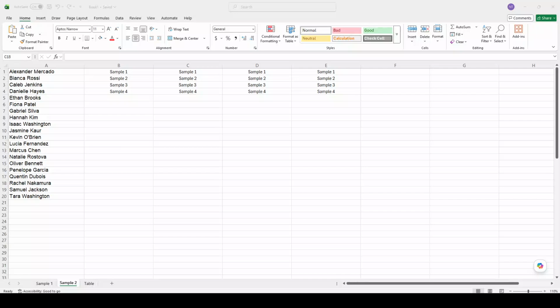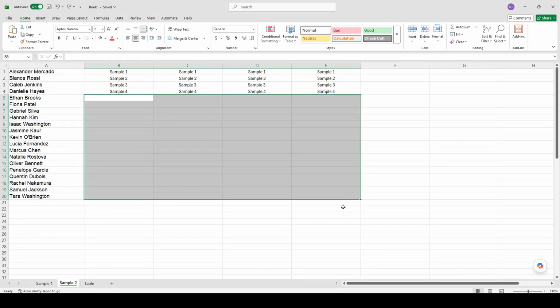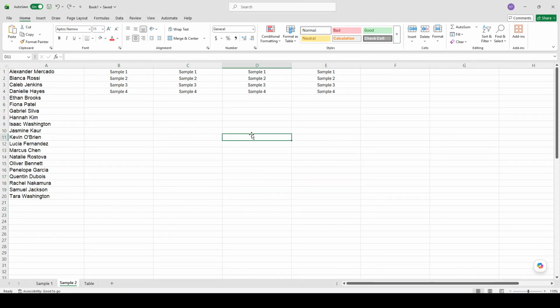In today's video, I am going to teach you how to remove grid lines from specific cells in Excel. This is a simple formatting trick that helps certain parts of your worksheet look cleaner and more polished. It is especially useful when you want a section of the sheet to stand out, or when you are creating a form, a dashboard, or a neatly styled report.